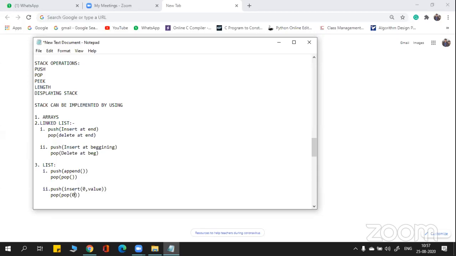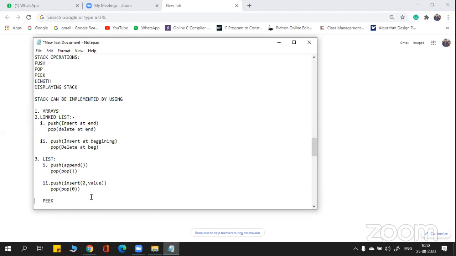Srinivas and Abhinay, we can directly use it. So instead of doing slicing and then delete, we can directly do pop of 0. If you want me to explain for peek, we have discussed it yesterday, as I've told, it is kind of a revision. So this is insert and delete, for push and pop. Done. Now we'll see what we can do for peek.